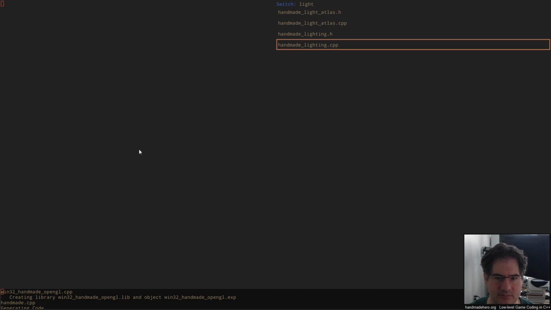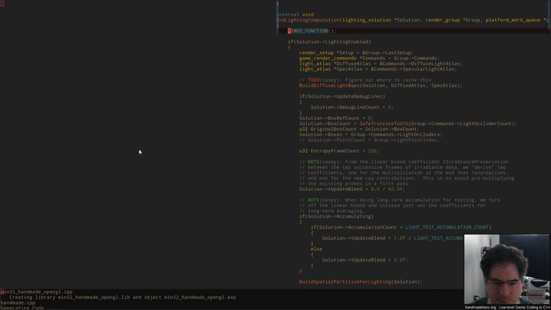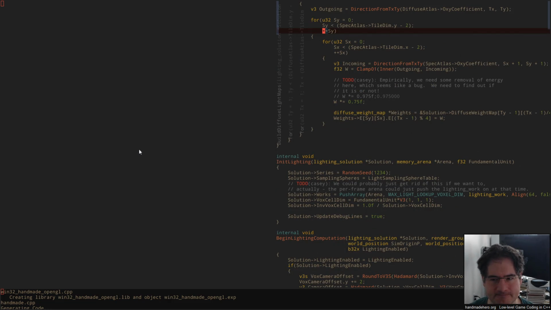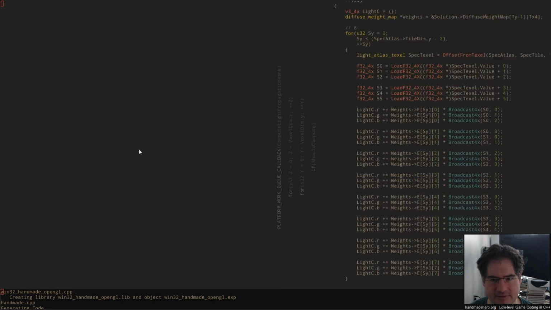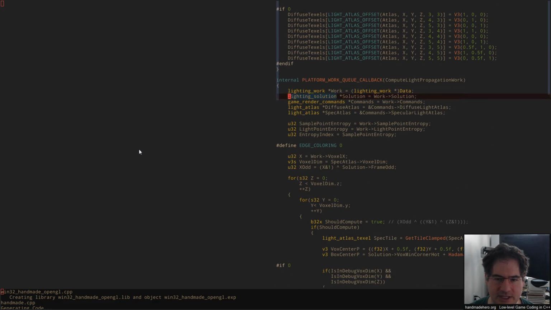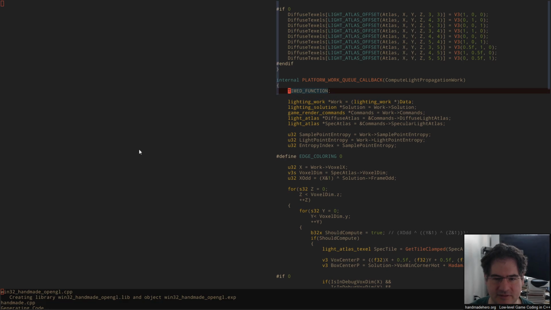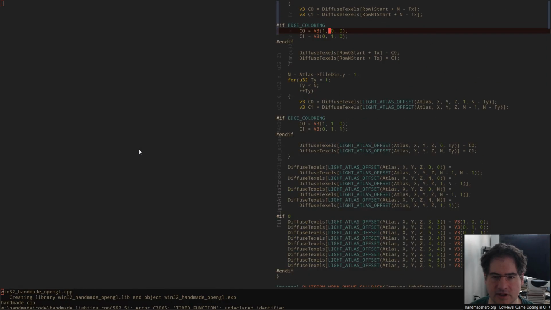That wouldn't actually be a slowdown. If we timed the actual thread dispatches themselves, I think we would get that. Although, well, I guess not necessarily, now that I think about it. That isn't actually the case. Because we split up our slices, the only way to really do it is to put a timer in here. And the reason that's a little bit iffy is because the... Is it not a timed function?